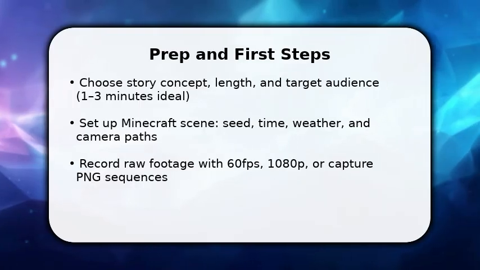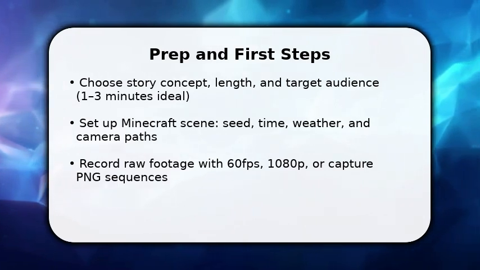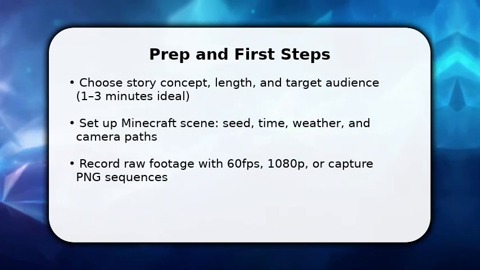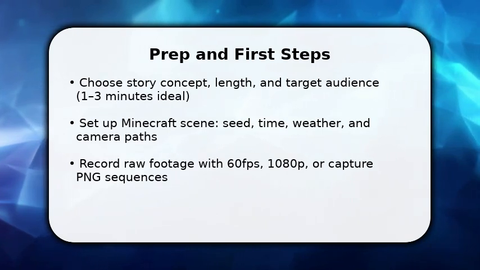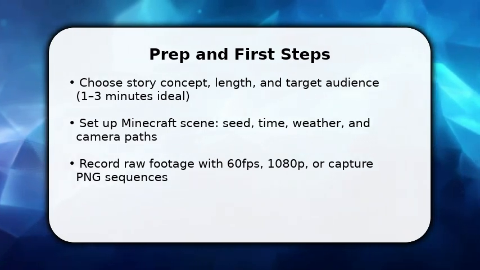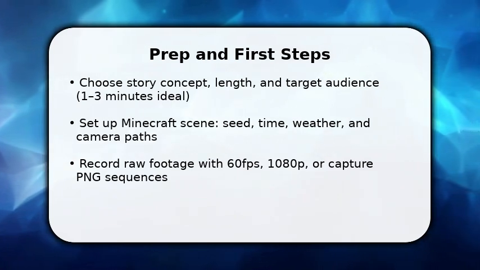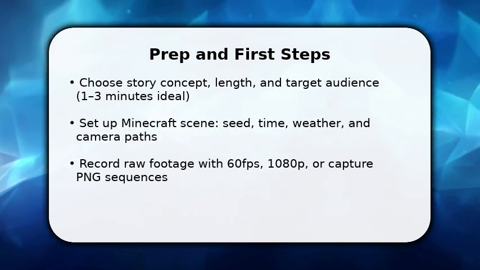You start by locking your story concept and the exact shots you need. This saves time later. Once decided, load a world or create a flat set and position builds for clear sightlines. Make sure to set time and weather to match mood, then enable smooth camera tools or a mod for scripted paths. Record footage at 1080p and 60 FPS or capture image sequences to avoid compression.